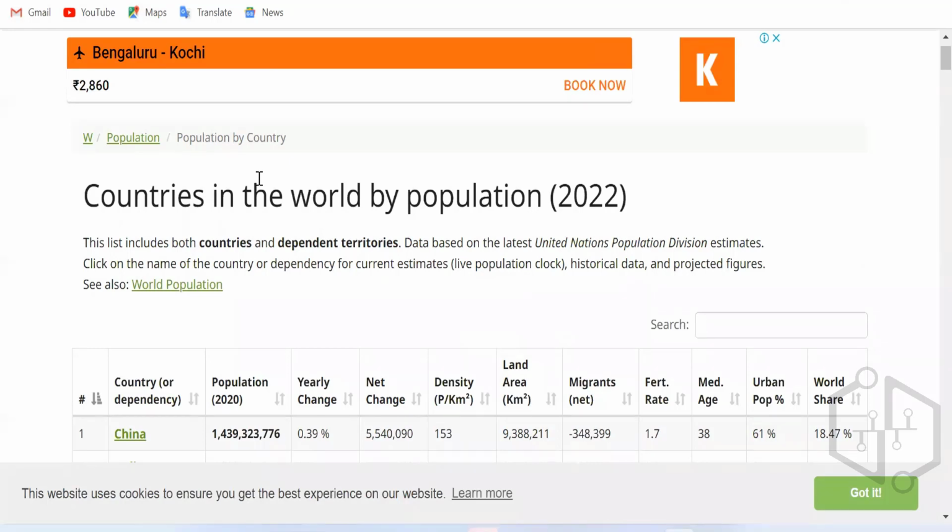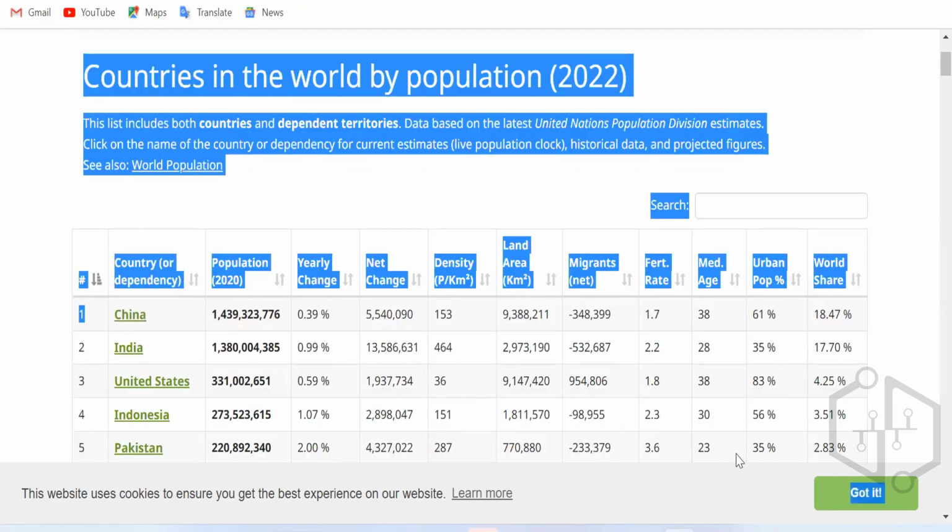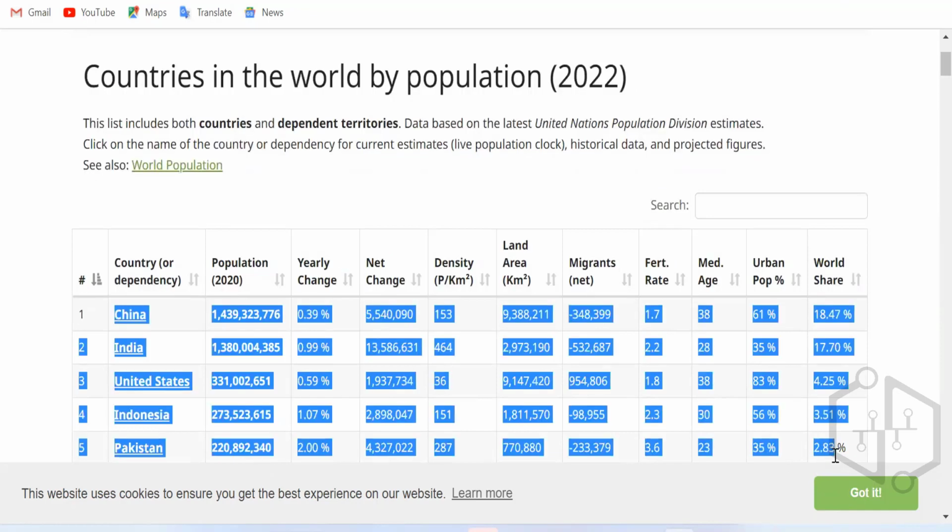You know that this is a boring task. If I'm doing it manually, how much time will I take? What is the first step? I need to open the browser, then I need to copy this table data. How do you copy the table? I'll just do this. Then I paste. See, I'm not able to copy properly also.